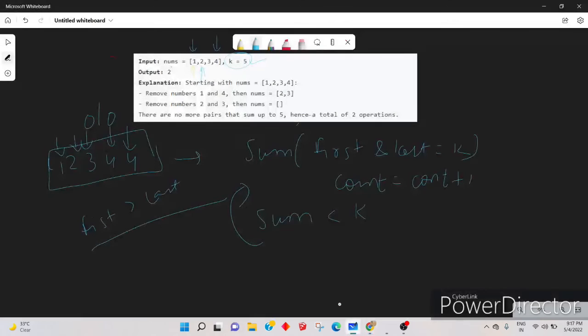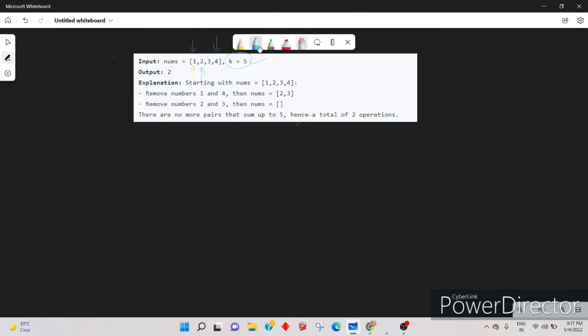So let's analyze the time complexity for this approach. The time complexity for this approach would be n log n for sorting. Also, we are traversing the array again, which takes the complexity of big O of n for traversing.